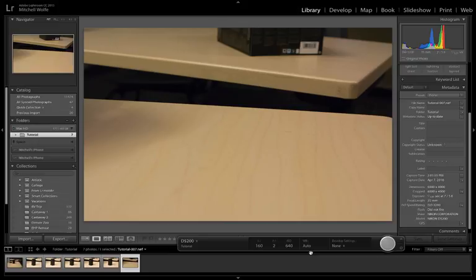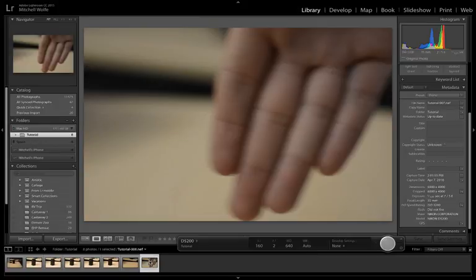And now what I'm going to do is move my hand in front of the lens to show you what the faster shutter speed is going to be doing. So we got a certain amount of blur right there, and that's at 1/160th of a second.